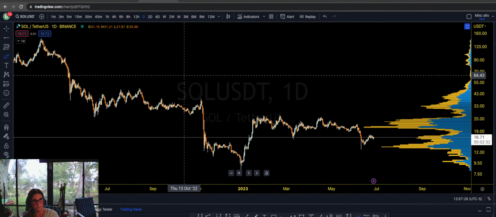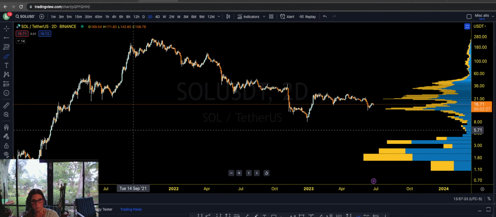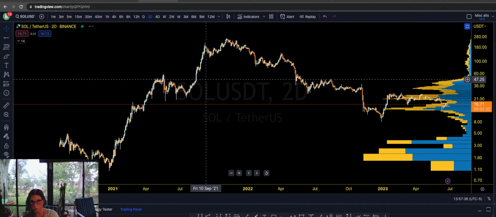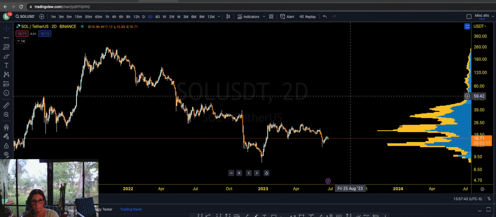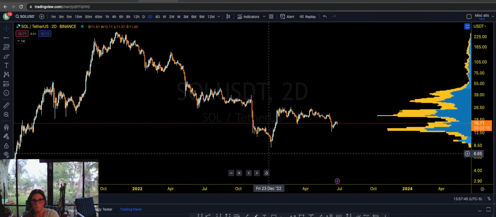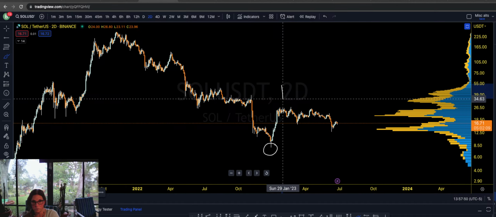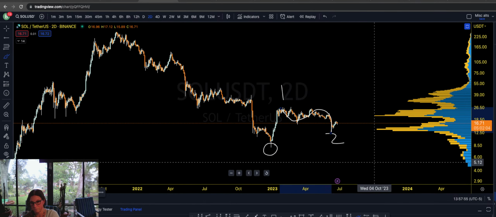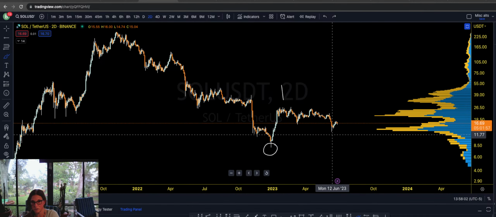All right, so we've got our normal correction. Pretty much all of these are the same. Pretty much all of them, we want this prior bull run to be a 1 coming down for a 2. If this is the bottom, obviously we want this to be a 1 and a 2. Look how long this has taken. The longer in time that it takes, the more it suggests that it's a B.